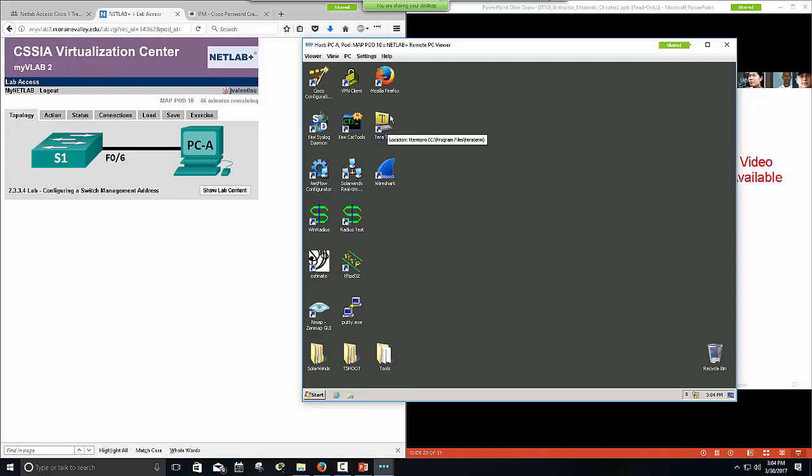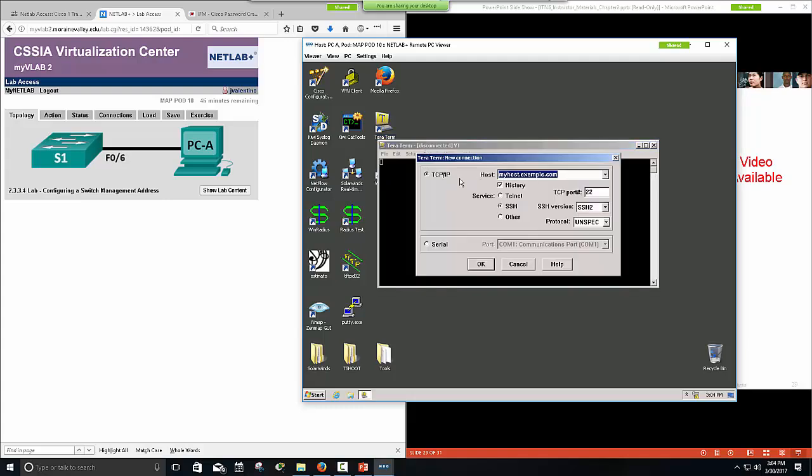It's the yellow laptop with the T. You can double click that. And we'll have TCP/IP selected, saying we're going to use a protocol on the network. We're going to click Telnet as the radio button. Then for the host, we will type in the target, 192.168.1.1. It shows us Telnet is selected. We're using port 23, and we're targeting 192.168.1.1.